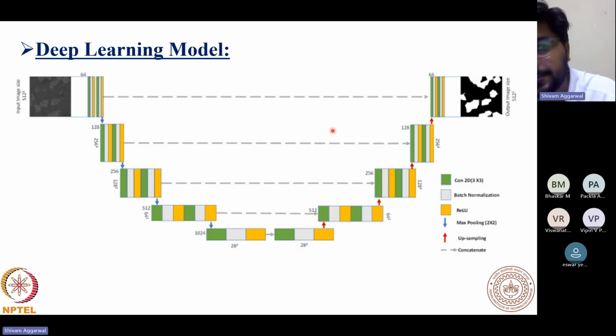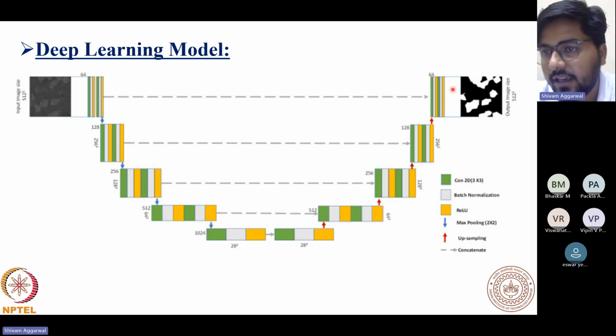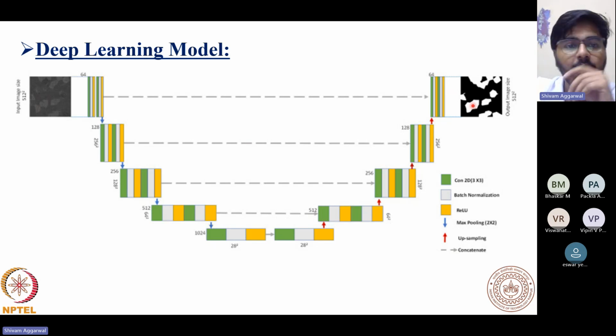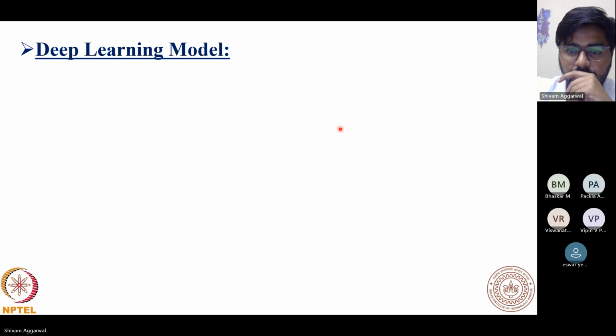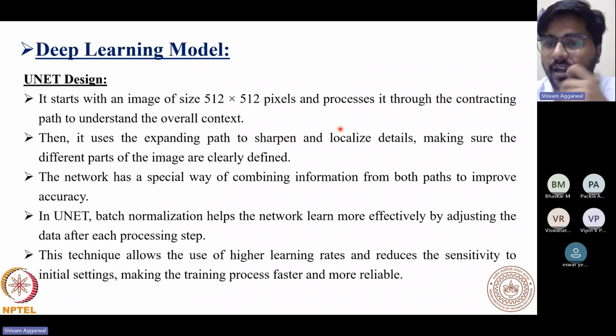Now, if you see here, maybe a gray region and a black region would be shown. This black region is converted into black, and this grayish region is converted into the white part. So there is a 0 1 kind of thing, like one for black and zero for white, or the other way around. So this is how this algorithm works.